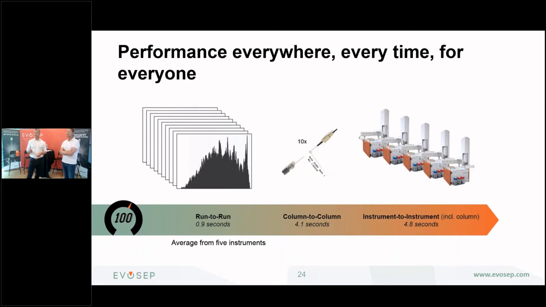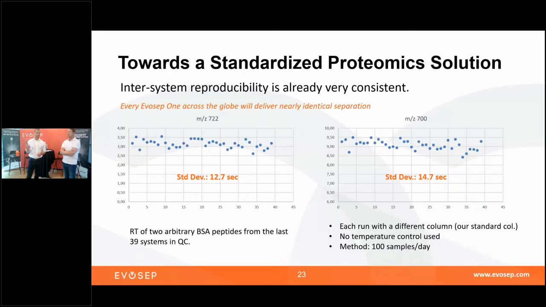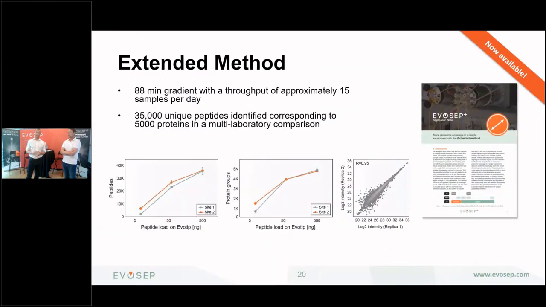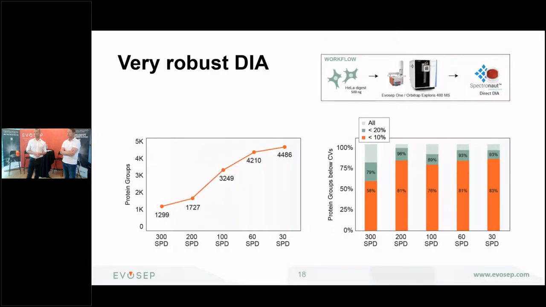Yeah, and I know that Dorte has been working on and has produced a DIA data set on the Exploris 480. Maybe you want to talk about this? Because that's some pretty cool data, right? Yeah, I can do that. I'm super excited about it. What we did was test all of our standard methods with a standard 500 nanogram load for the Evosep and the Exploris. And then we analyzed the data with Spectronaut, the latest version.